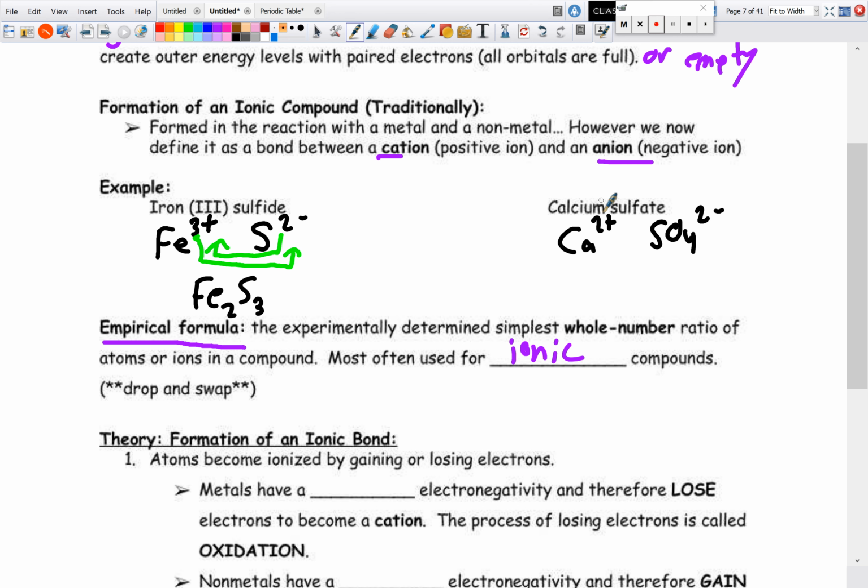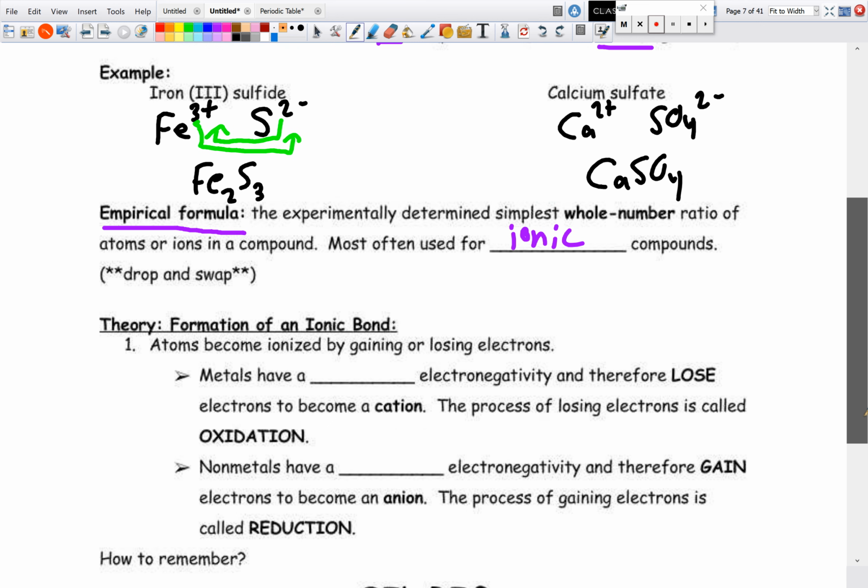Now for calcium sulfate, we always had to be careful with ones like this, because if we dropped and swapped, we would end up with Ca2(SO4)2. But we always say we need to get it down in lowest common multiple, or lowest common denominator, whatever you want to say. I think common multiple will probably be the correct term for it, or our simplest whole number ratios. So calcium sulfate turned into CaSO4. And that is it. We're going to look at why we do that in a sec, and it's all from the formation of ionic bonds.